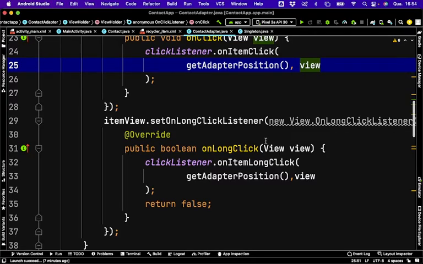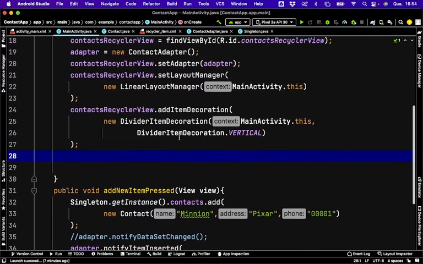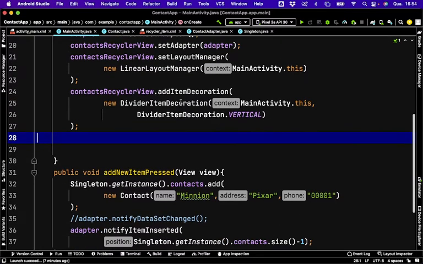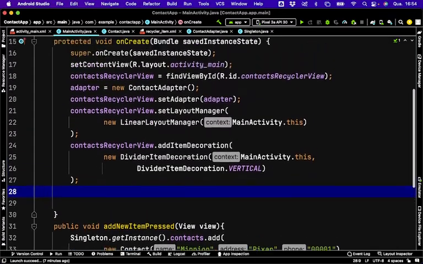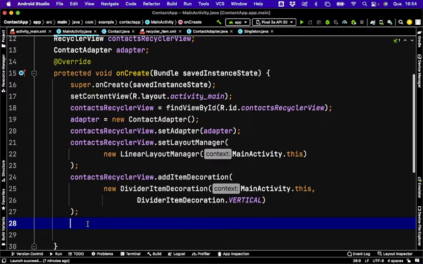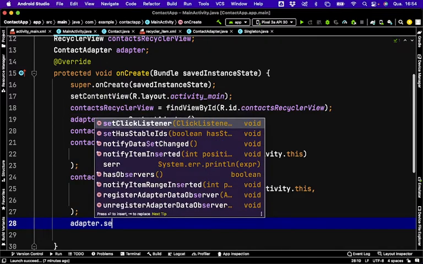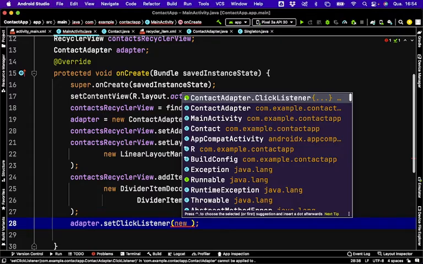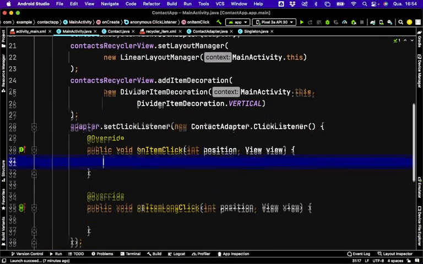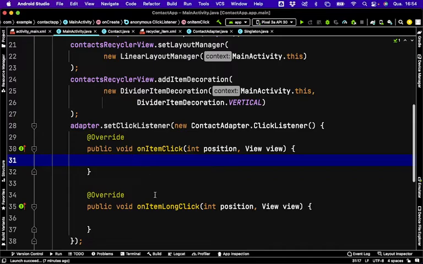Now we need to implement the click listener itself, on the activity. Okay? So it's on the adapter, so we need adapter set click listener, new click listener. So we have on item click and on item long click. So on item click, let's change the content of it.